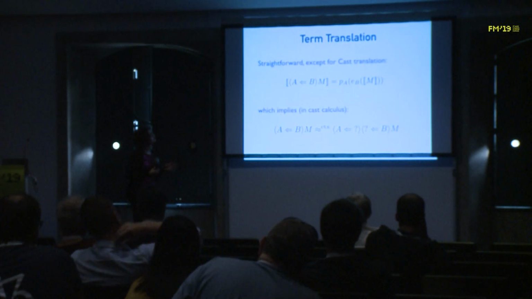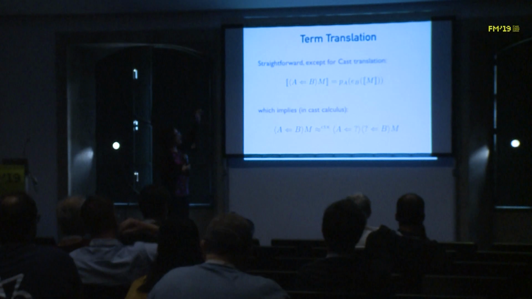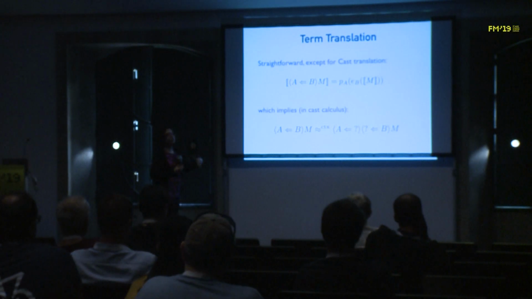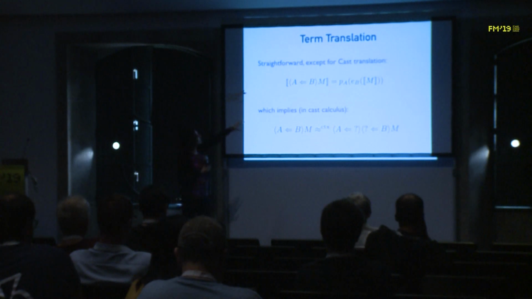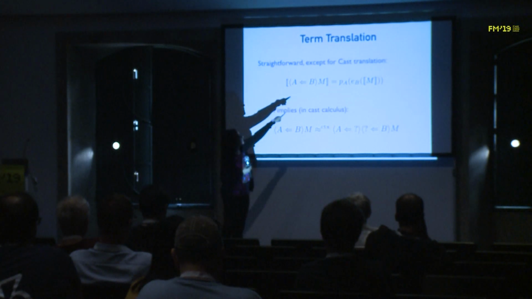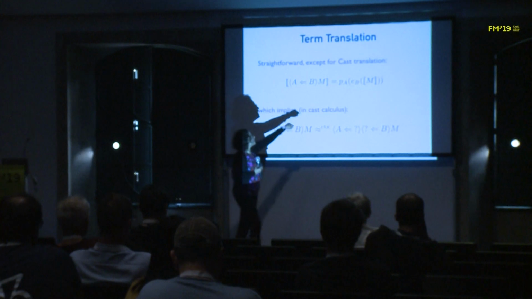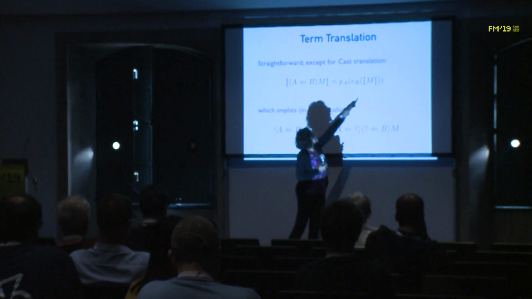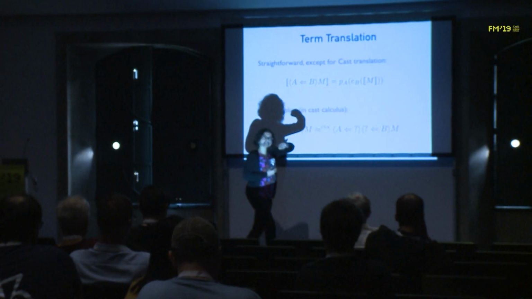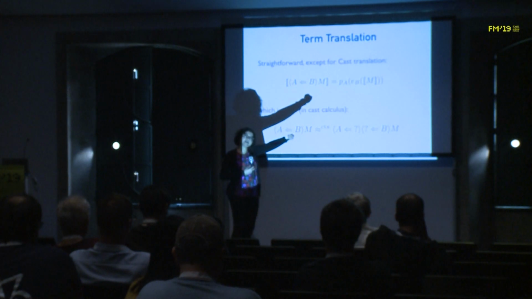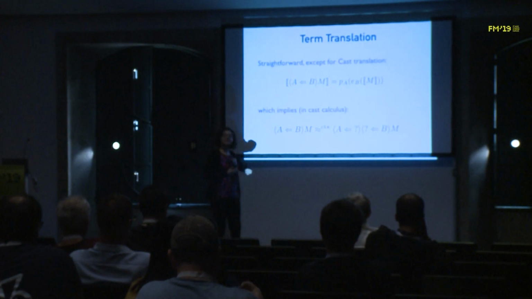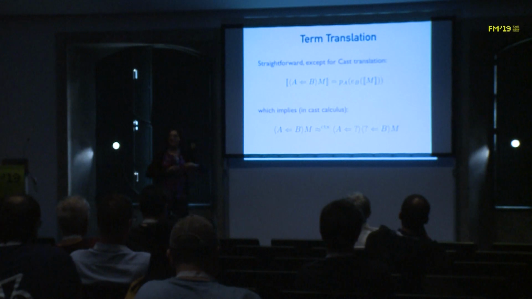Once we've done that, semantic gradual type, how do we do the term translation? Well, it's all straightforward for all the other constructs. The only interesting bit is casts. So if I have a term M that's being cast from B to A, then what do I do? I take M, I cast it from B into dynamic, and then back from dynamic into A. That's how I construct a B to A cast. Very uniformly. You want to cast from any B to any A, you have to go through dynamic.